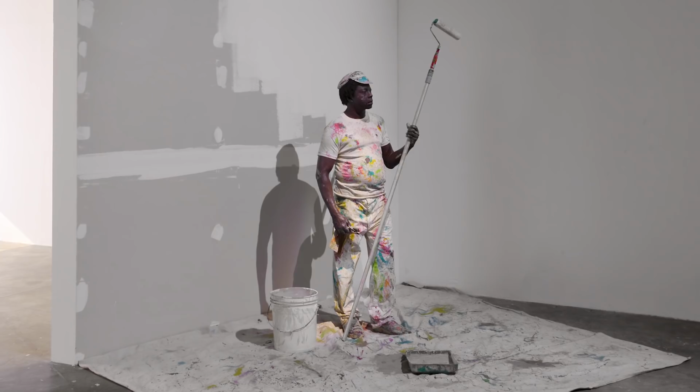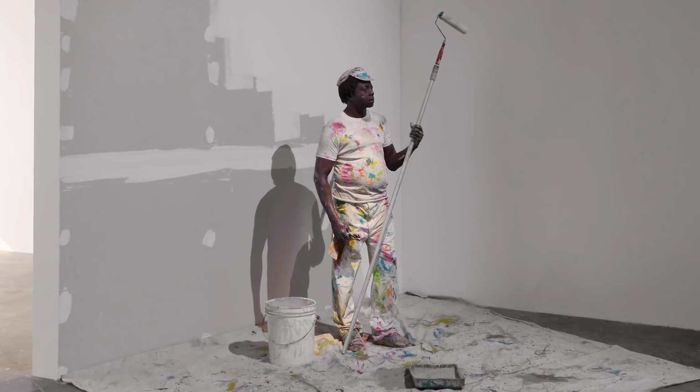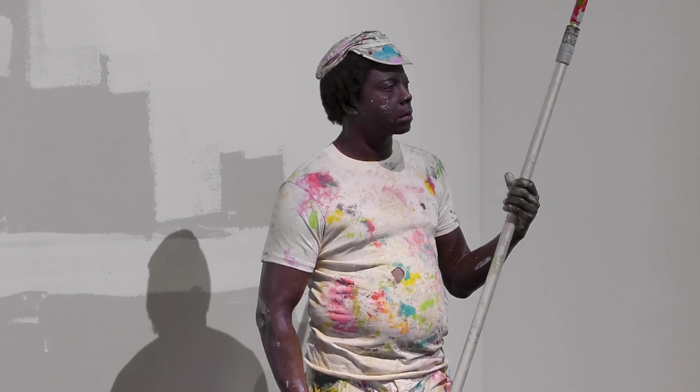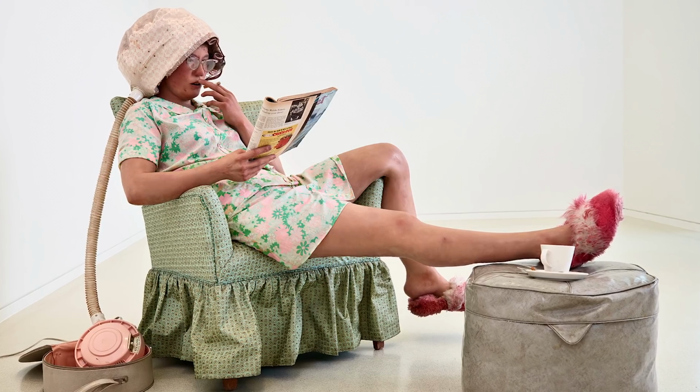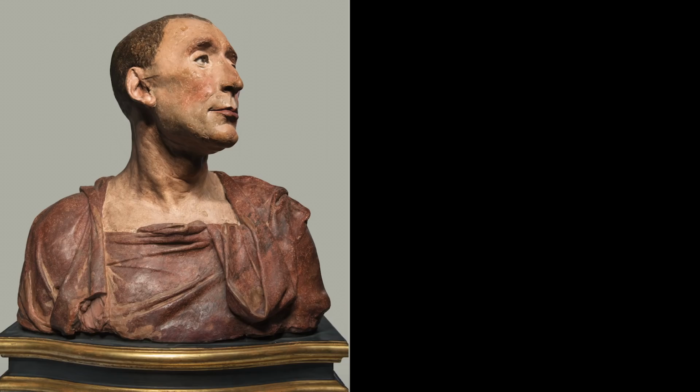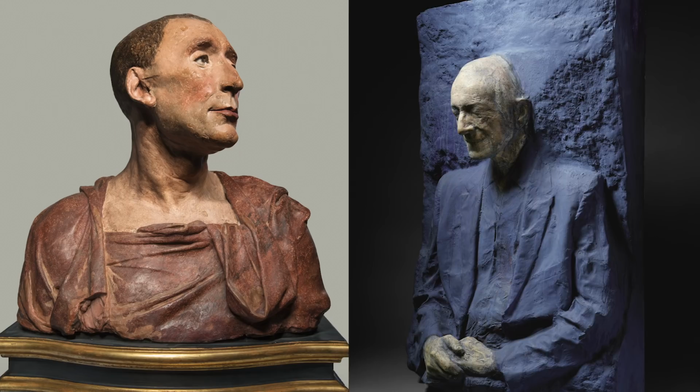It opens with this extraordinary piece by Duane Hanson. It's almost as if one is being confronted by a human being. That is an effect that a visitor will experience going through the exhibition. What we're not doing is a chronological walk through time. We're creating conversations between the past and the present.